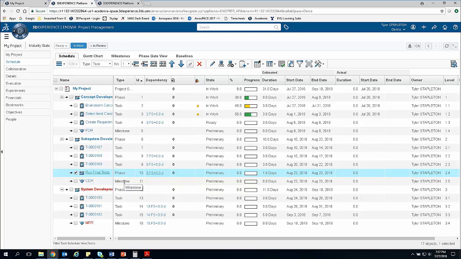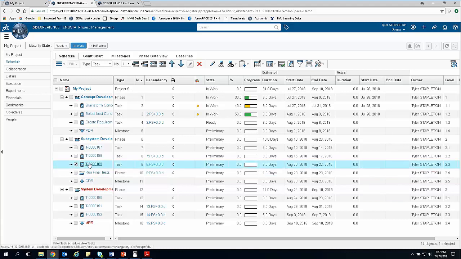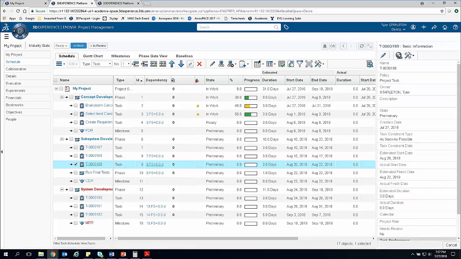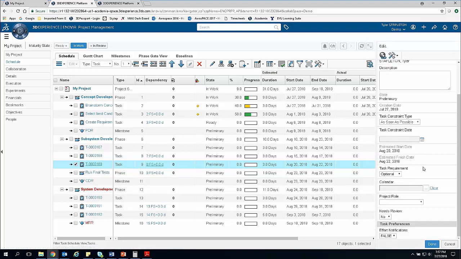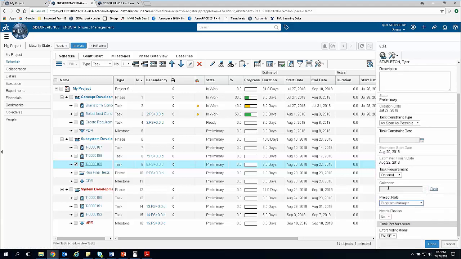Now in order to do that, I had to set the project role for that task, and we didn't do that for any of these that we populated the other way. Well, that's not too difficult. If I come into any of these and right click on them, I can go to properties, and it will pop up that same little box that allows me to assign a project role to that task.